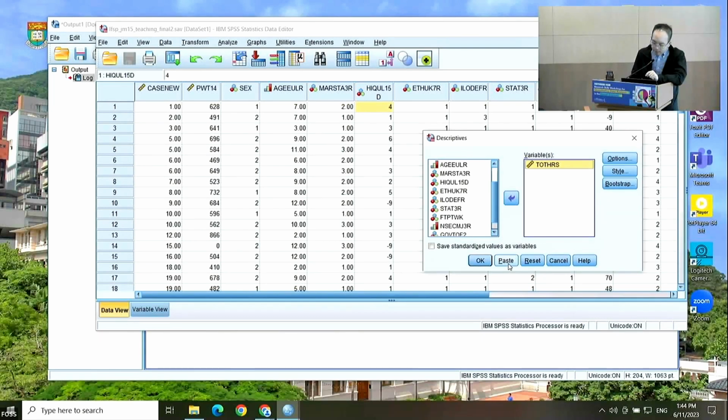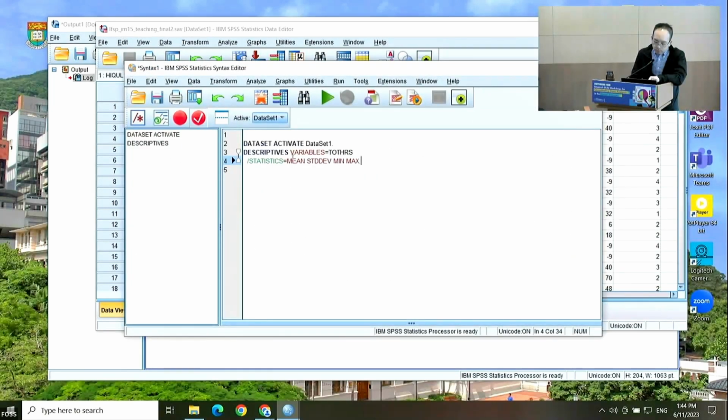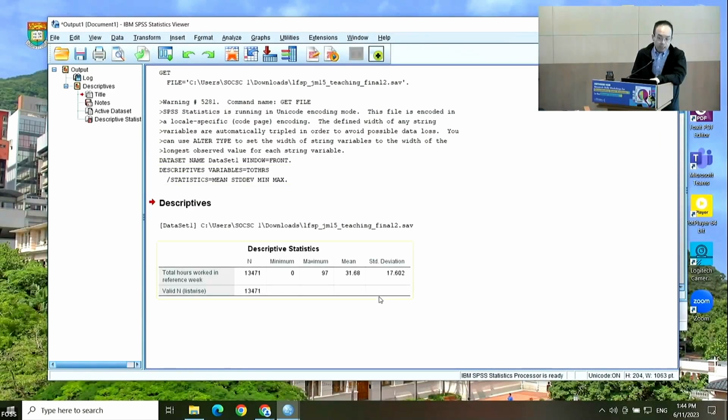If you paste this, this is going to paste into a dialog box, okay? This is going to paste a dialog box. That's the magic thing about SPSS. It is going to be showing you the syntax, okay? You're going to do the mean, this variable. If you click on run, let's see what it is. It comes up with this, okay? If you click on paste, it's going to come up with that.